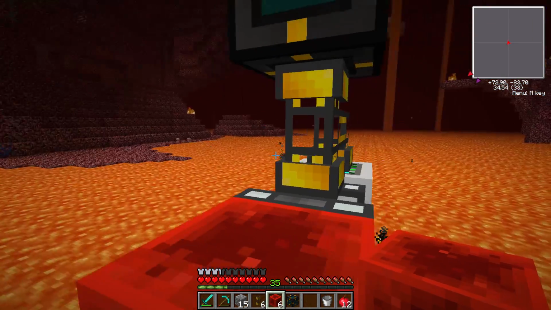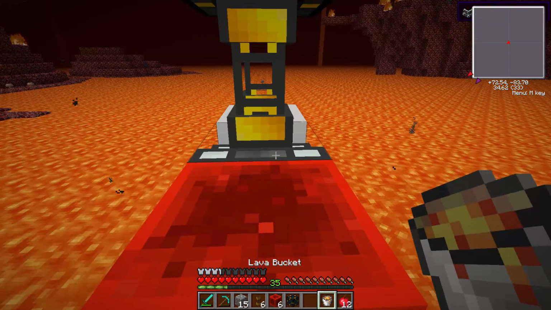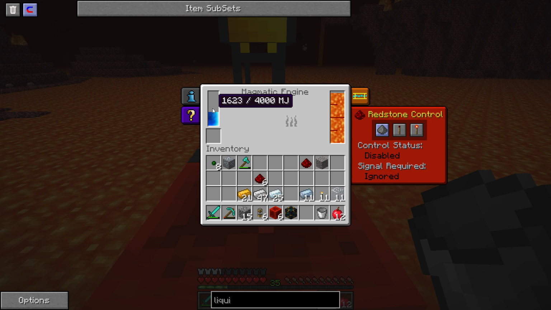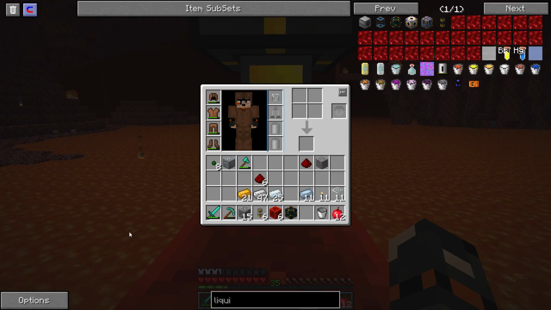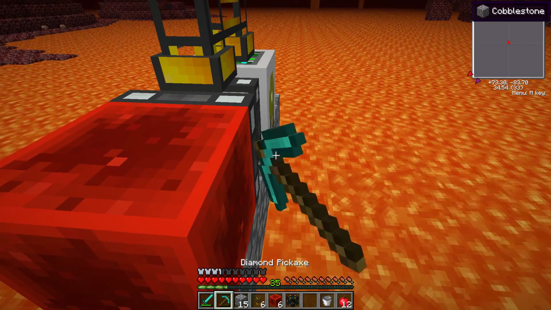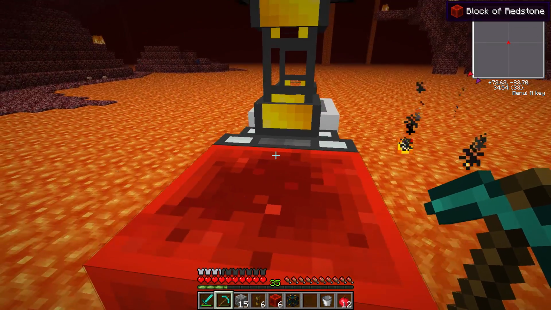Now we just need to wait for some lava to come pouring just to make sure that it's all running properly. You full? Yep. Wait, this is getting power. Why is this getting power? It shouldn't get power. It should power the pump. Oh. Wow. Wow.